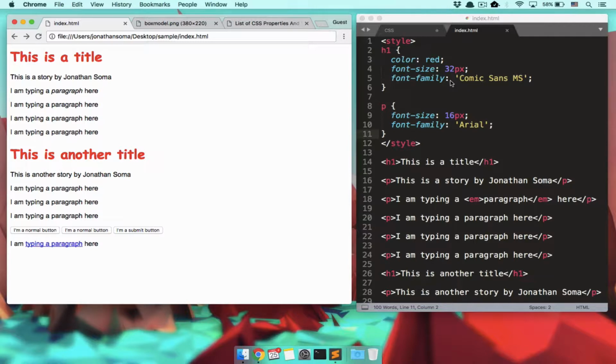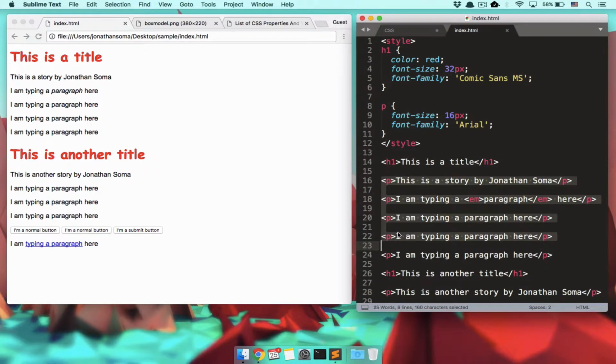So we've learned the basics of HTML and we've learned the basics of CSS. And now we're going to talk a little bit more about how those two things come together. So I've changed the page we were working on a little bit. It's mostly a collection of H1s and P tags now. There's a little less styling.